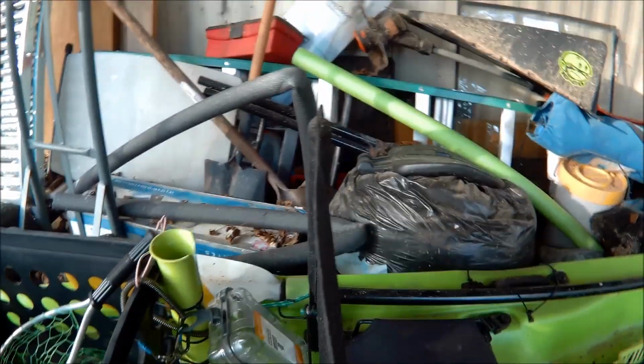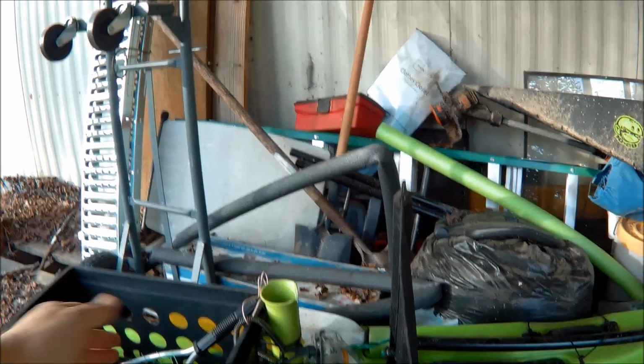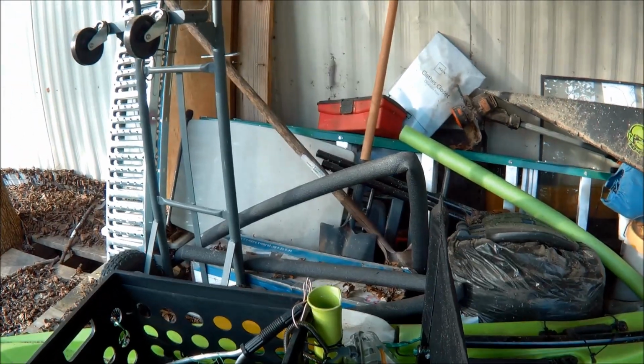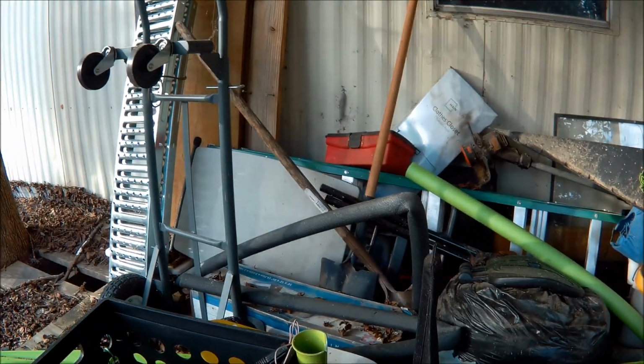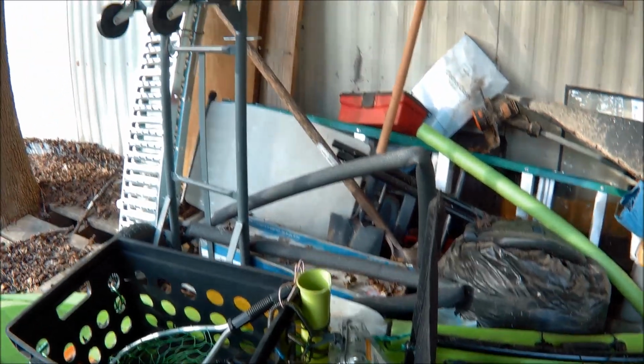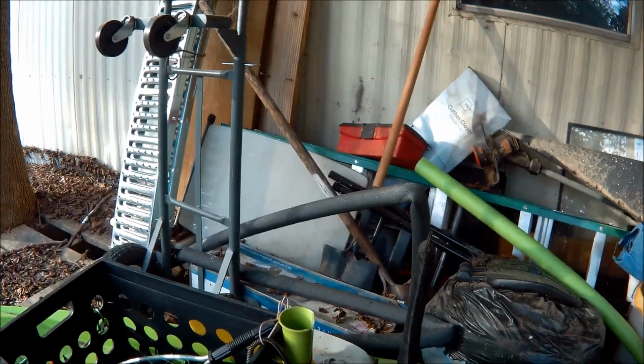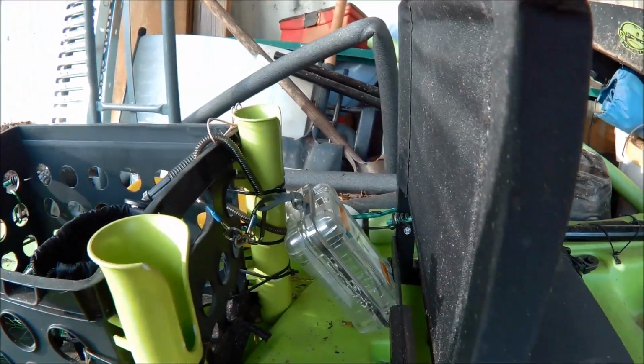Now here's the bag that the little anchor system came in. What I'm going to do is I'm going to probably put it back in the bag for now. Then when I start using the kayak a lot, when it warms up some and I start using it more, I'll bring it out of the bag and leave it out some. That way it doesn't have as much chance of rusting. Maybe. I haven't decided yet. Anyway, here's the anchor system.